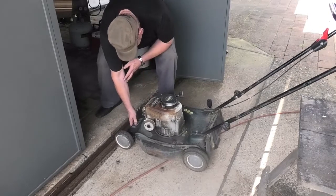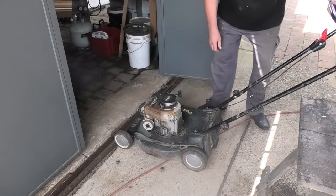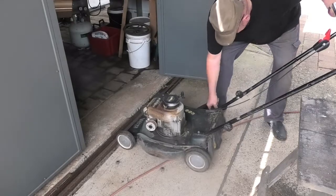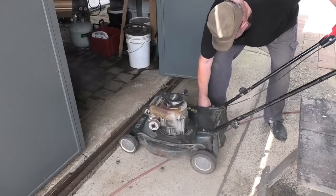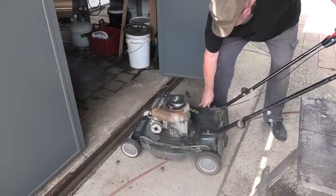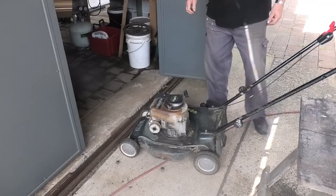Front axle now is nice and solid. Does it adjust? Beautiful. Top job, if I do say so myself.